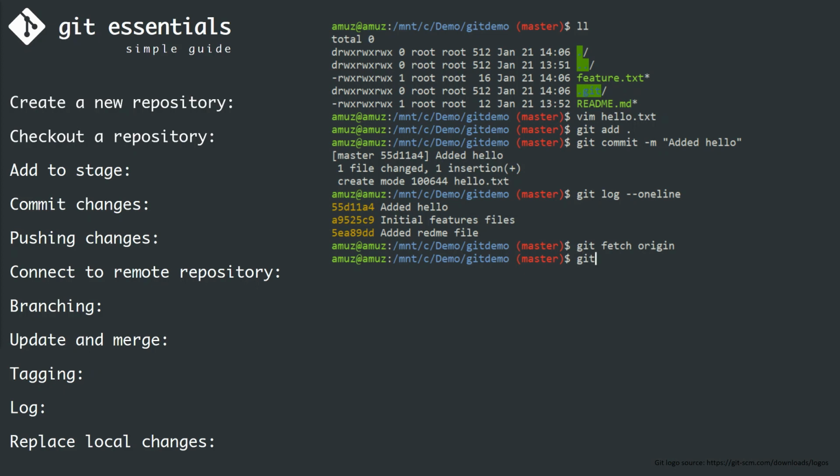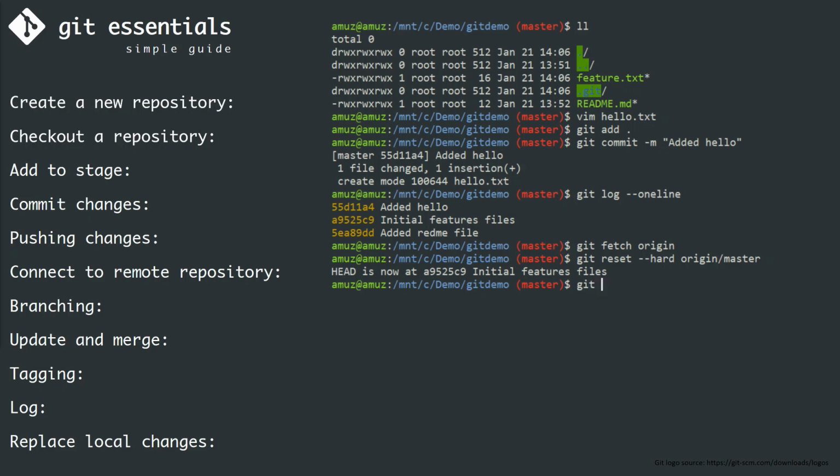Now you can do git reset. I want to reset my local tree. I want to do it hard and reset using origin/master. So now it changed my head to the last commit, or the head in the remote origin master branch. All my local commits are now removed.